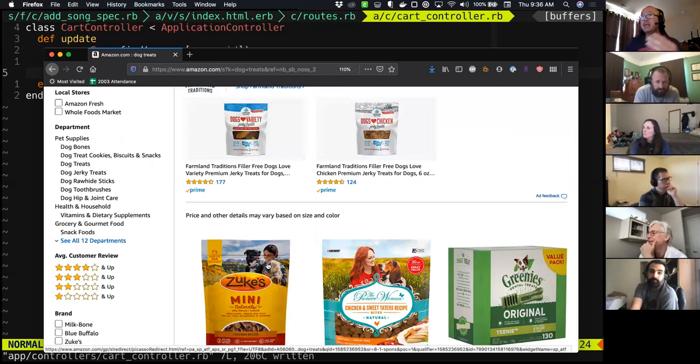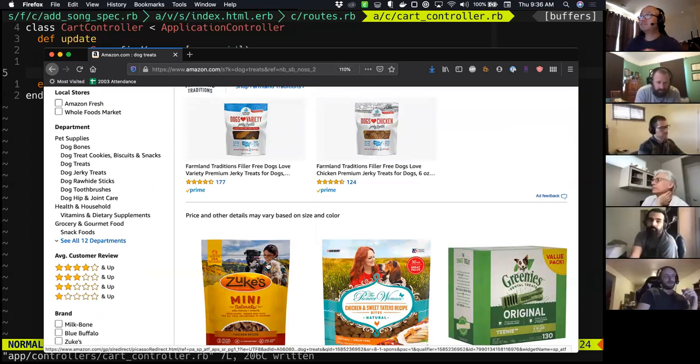Makes sense, yeah. Right, like the decision to redirect to the cart is kind of a user one, right? Yes, you could have it so that when you add to the cart, it goes to the cart and shows you all the stuff, but we're not there yet. Ryan? I was gonna say, like, what cart? I don't see anything to store anything in. We haven't gotten there yet, we'll get there.